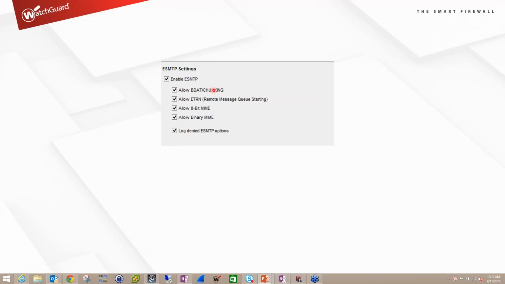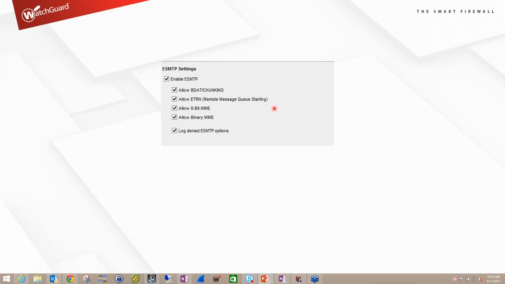The E-turn is allowed by default, but in some instances, some organizations might want to turn that off. What it is, it's short for extended turn. So it's an extension to the SMTP mail delivery protocol that allows an SMTP server to request from another SMTP server any email message that it has for a specific domain.